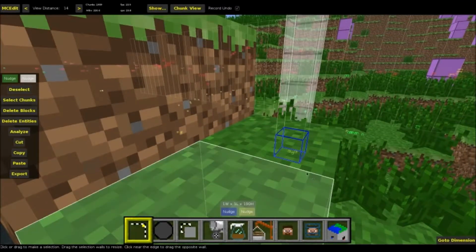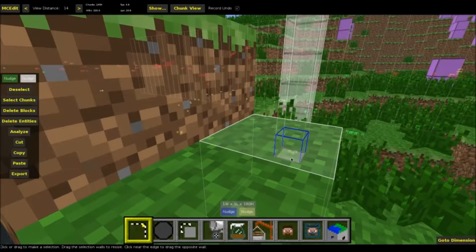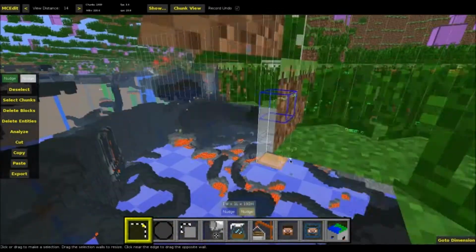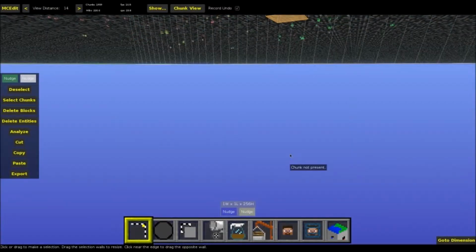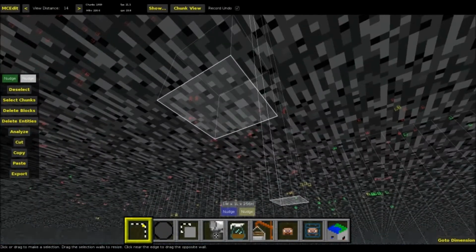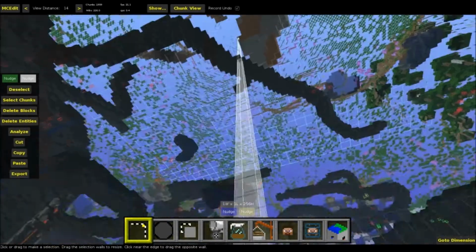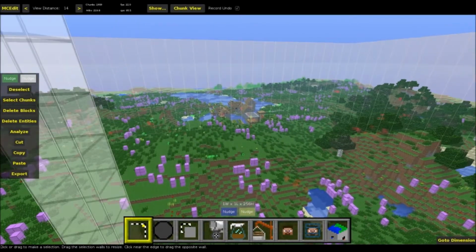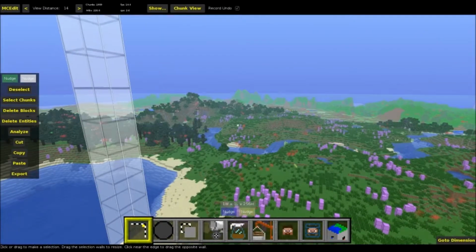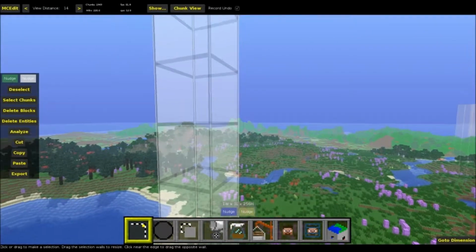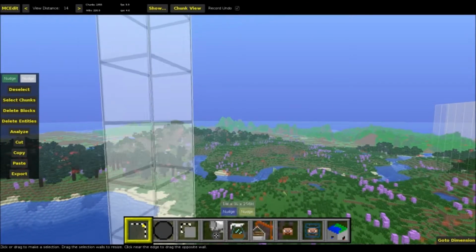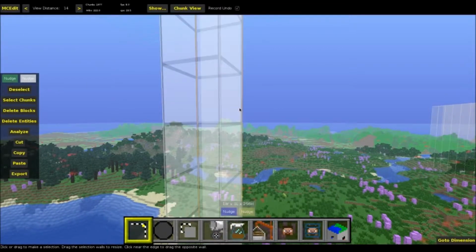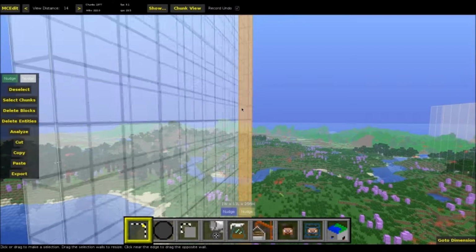Okay, so now I grab the bottom of the block and go, oh, where'd it go? Where'd it go? Whoa, down all the way to bedrock. And so you can see that it's at bedrock there. Go all the way up. Okay, now I'm looking at the corner. I like to go counterclockwise for some reason. I always do things completely backwards. So I'm going to get on this side of it somehow. Right about there. And I'm going to grab that side of it, which is right there, and bring it out.